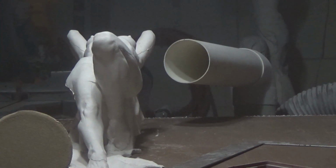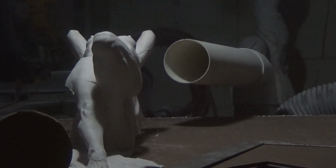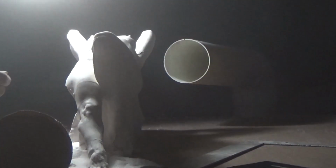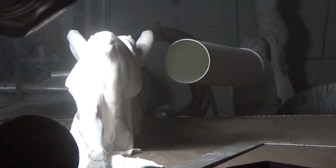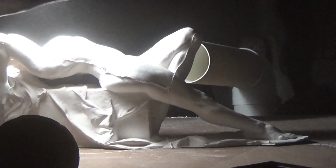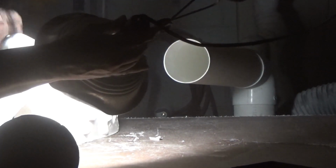Now, for the first time, I'm going to take what we call a traveling light to reveal the surface flaws on the sculpture before I ever touch it. I hold it from several angles in several different directions, and you can see flaws that you never thought you had. They may be minute, but they are there. So you want to examine with this traveling light, using different directions to see where the flaws are. You can see tiny little shadows in the work. This will let me know what direction to start working.